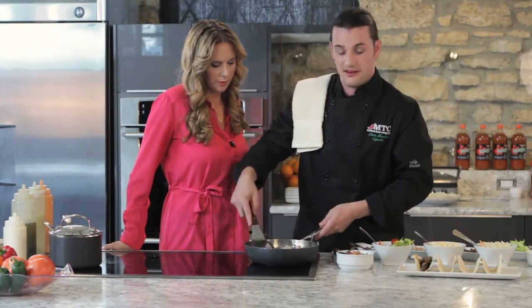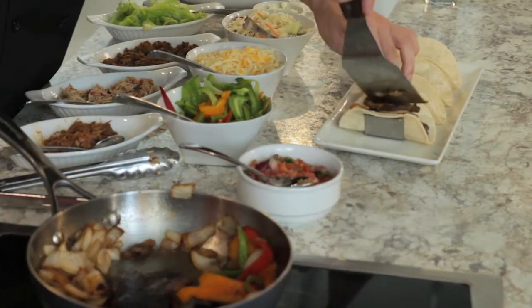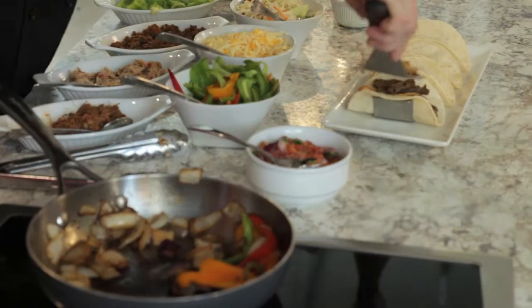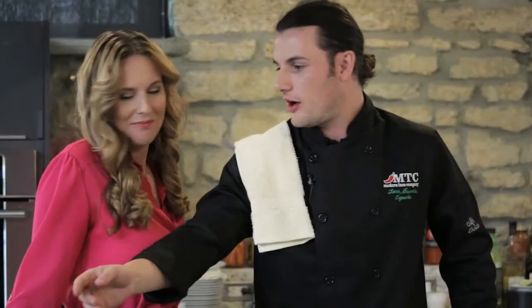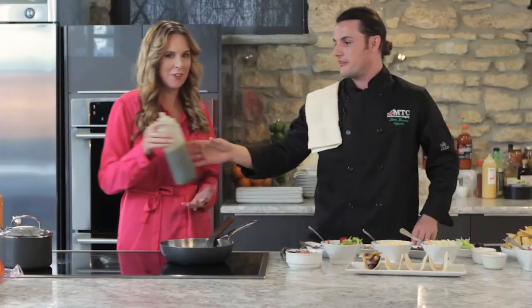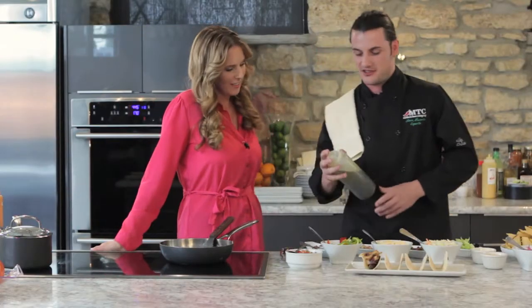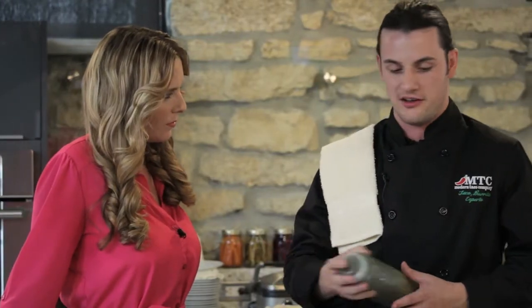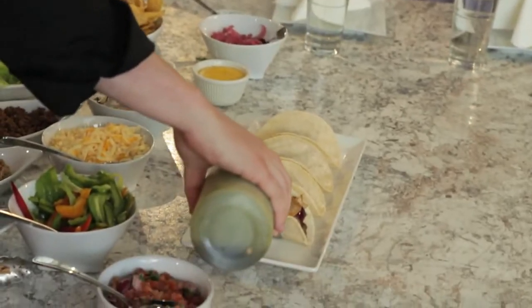Once we get all the meat in there, we're gonna throw a little extra onion on there. That looks fabulous. And then we top it off with a little bit of, if you want to pass me over here. I'm your assistant. There we go. Our chimichurri sauce. All of our sauces are actually made in-house at Modern Taco Company. We don't store buy any of these.